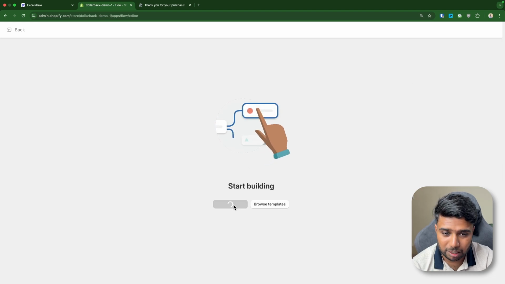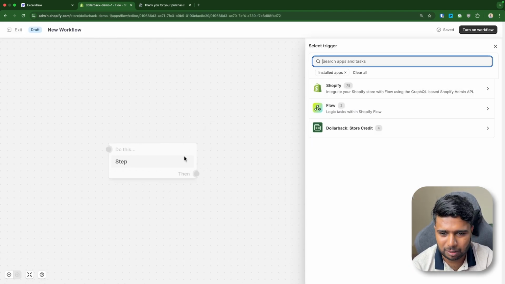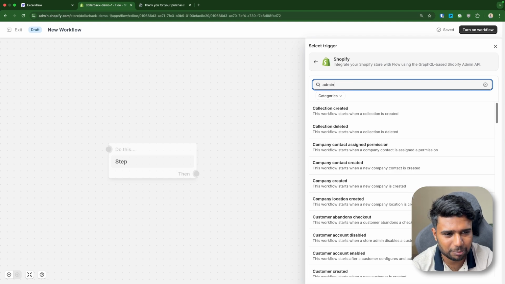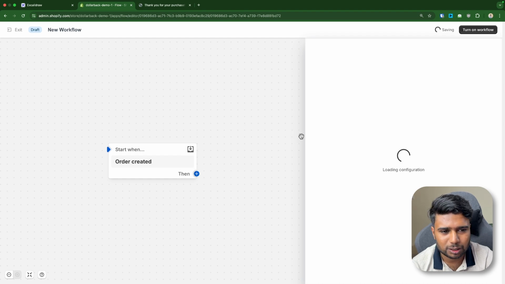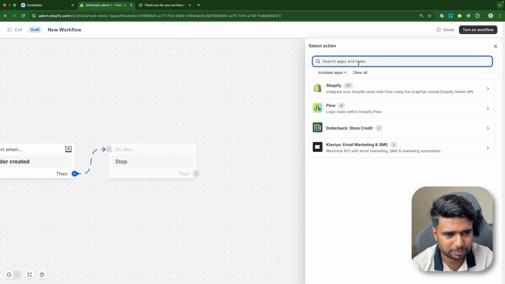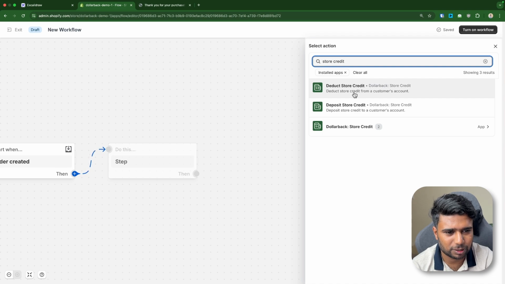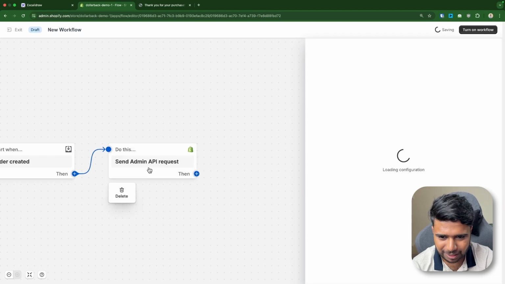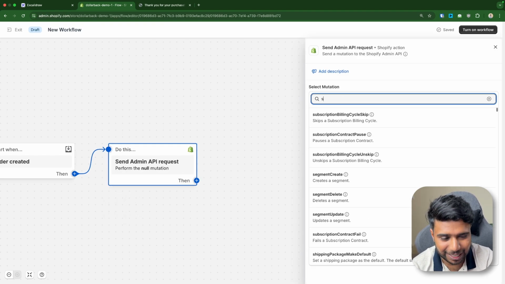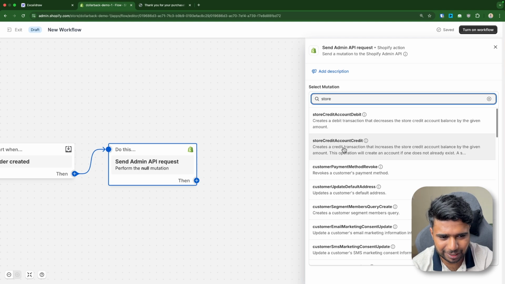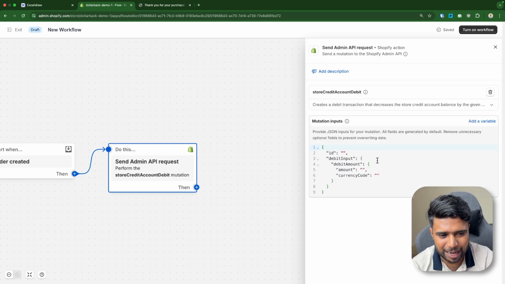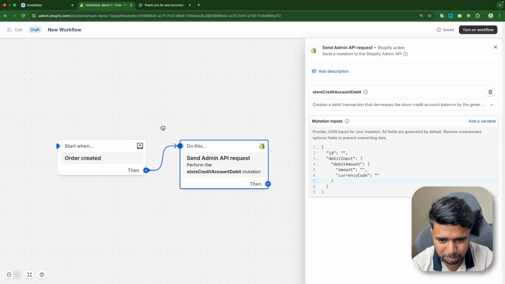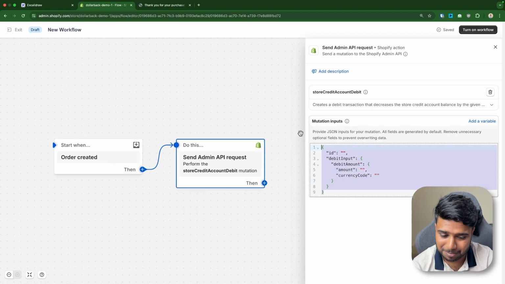The next part is that Shopify also exposes a little bit on the store credit side, so you can now create admin API actions. Let's say when an order is created, you would want to run a certain action. There's no store credit action directly, but you do have support for admin API requests. In this, you can add store credit account debit and credit actions as well. So you can programmatically add different amounts per flow, and that's something we can also support through Shopify. It's a very intricate system using flows.